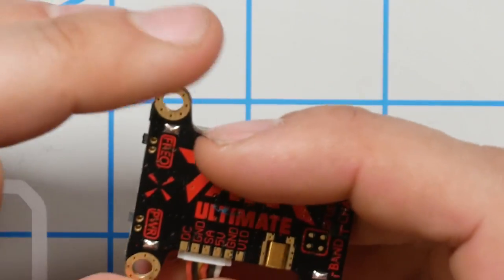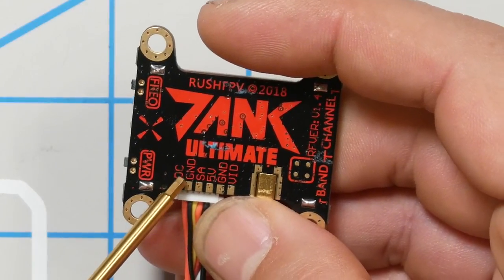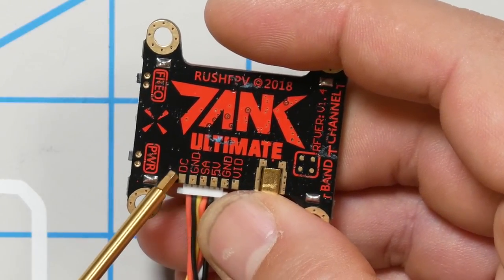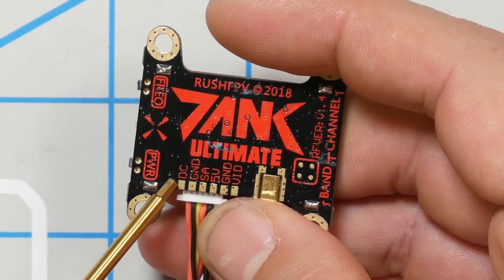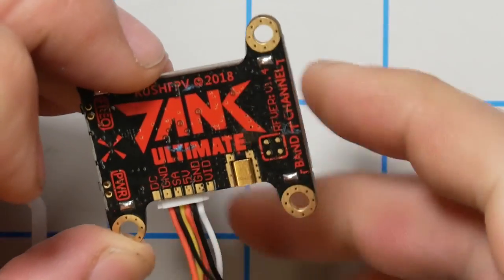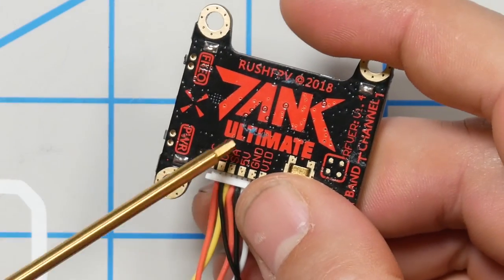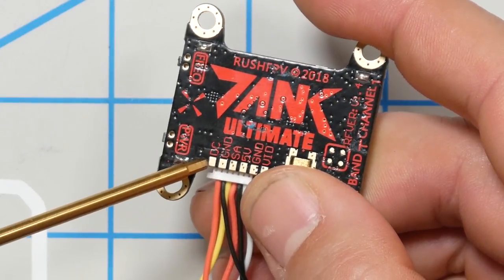So we would want to check what the rated input voltage is for this. A lot of times the VTX will just say 7 to 26 volts or whatever. In this case, it just says DC, so we would want to make sure that we're giving it a voltage that's in the acceptable range, but I'm pretty sure we're fine at whatever 4S voltage that we're using here.